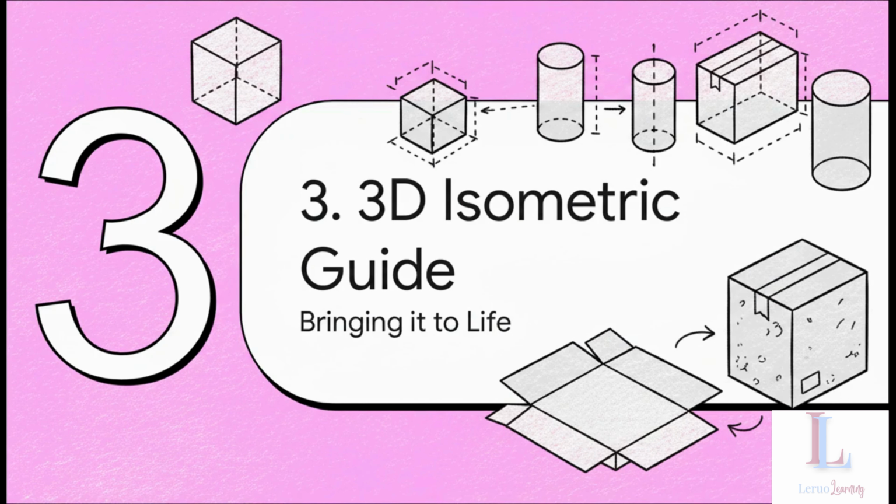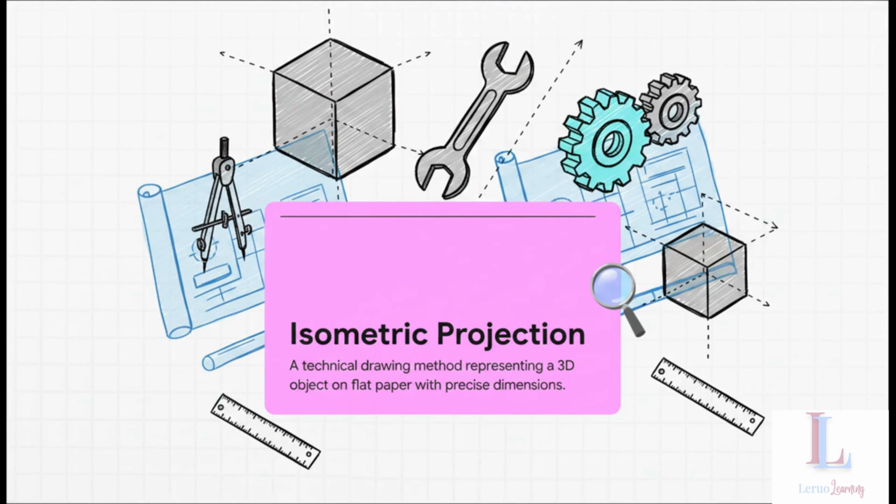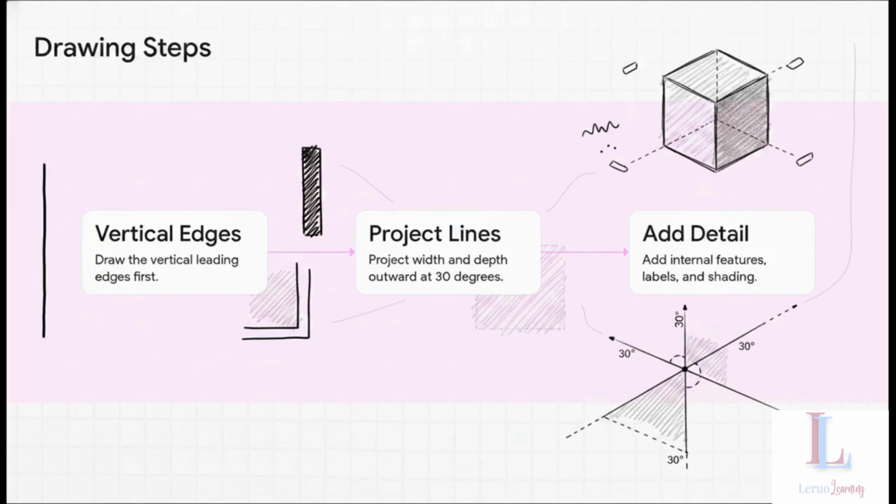All right, on to step 3. This is a big one, the 3D isometric projection guide. So isometric projection is pretty much the gold standard way to professionally communicate your 3D design. Think of it kind of like the camera angle in a 3D city building video game. It's a very specific technical drawing method used to represent a 3D object on flat paper. It relies on standard South African drawing conventions, super precise dimensions, and structural lines projected at exact angles. What makes it so great is that it shows features, materials, and depth all at a single glance, and there's absolutely zero perspective distortion. Okay, so let me explain exactly how to draw a 3D isometric projection.